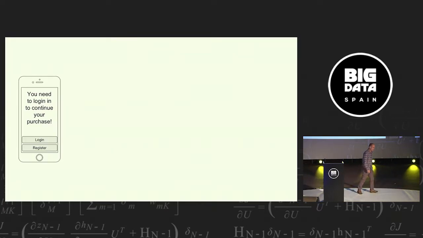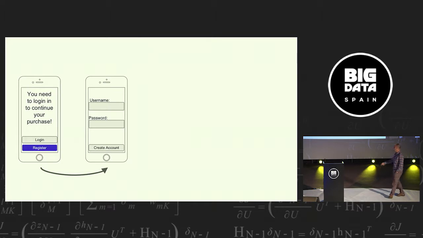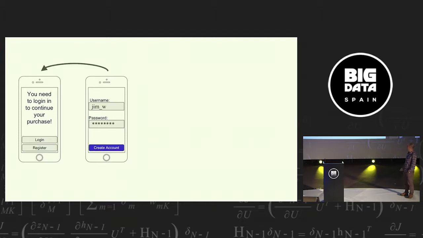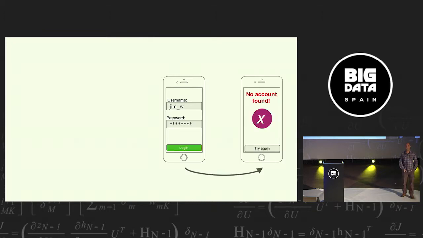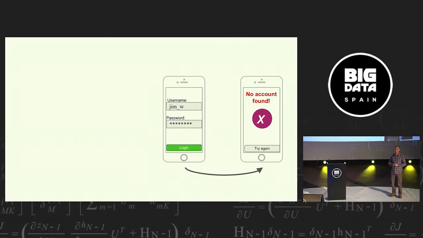Now here's the motivating problem for consistency. I have an app, and I need to log in to make my purchase. But actually, I haven't got a login on this system, so I'm going to create an account. I create my account, get redirected back to the login page, try to log in, put in my username and password, and then, oh. Has anyone seen this? Yeah, we've all seen this, right? It's really irritating. On a web browser, it's not so bad, because you can hit Control F5 or Command R if you're rich. That's what it means. I am rich, Command R, Command rich.